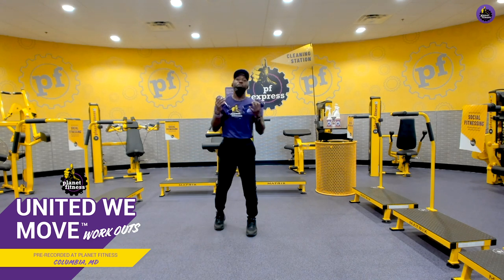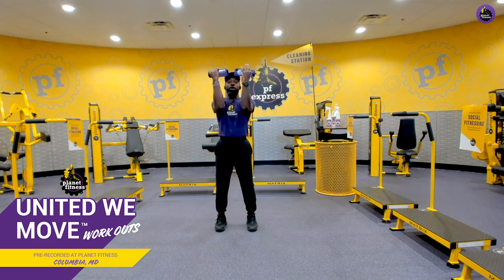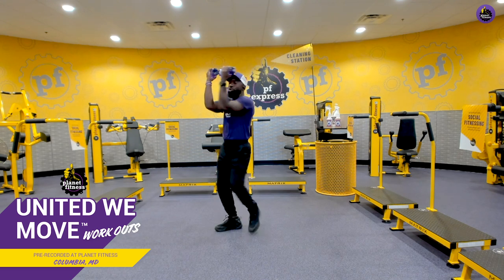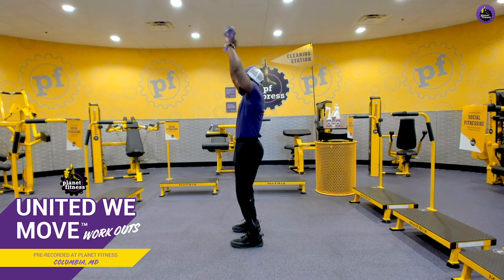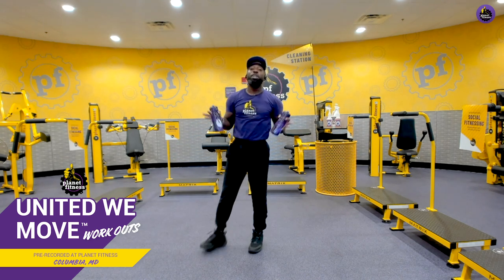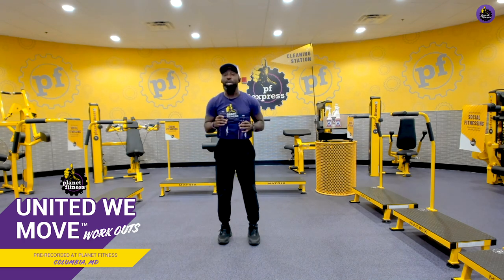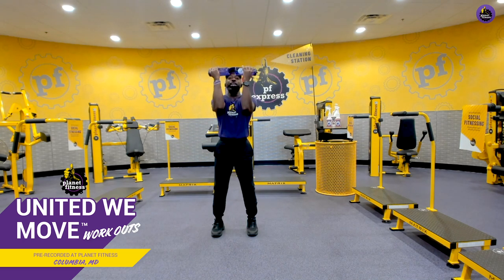We're gonna do what we call Arnold press. So I want those elbows up, parallel to the floor. Press up, exhale, and down, making sure we stay at parallel or 90 degrees. For modification, go lighter weight or no weight at all. Focus on mechanics. 3, 2, 1, let's work.